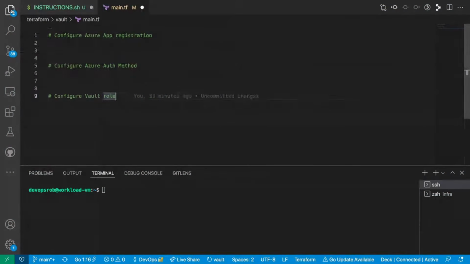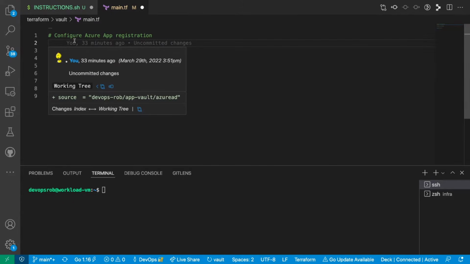Absolutely. So the first thing we're going to want to do is configure Vault to be able to accept authentication requests from our Azure applications. I mentioned in that workflow that Vault is going to have to contact Azure and say, hey, are these details valid? Is this a valid token? Is the metadata in fact correct? In order for Vault to do that, it's going to need some sort of access to Azure, and how we do that is we provision an app registration in Azure AD.